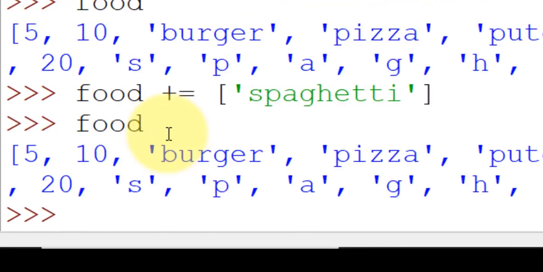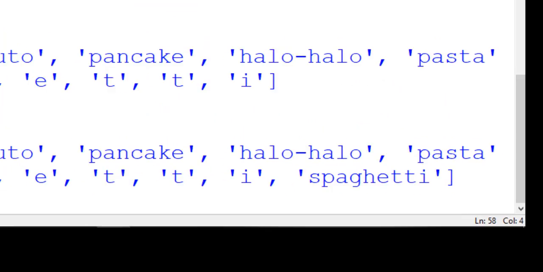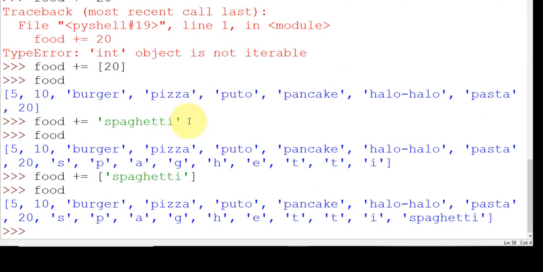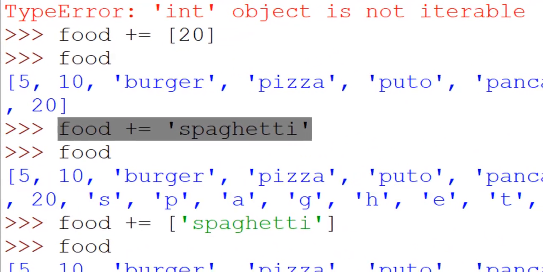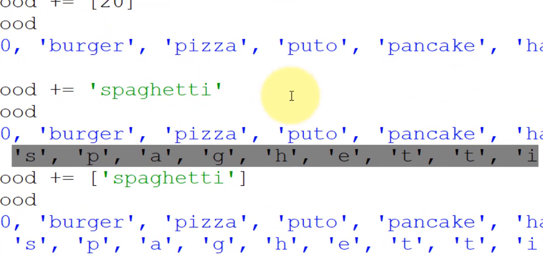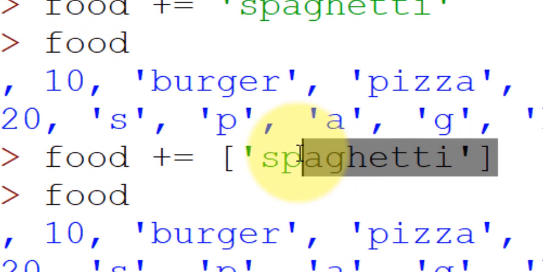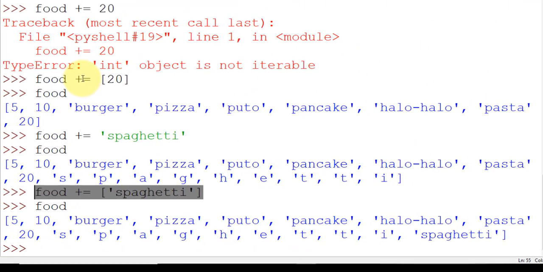Now if you're going to type again food, so there you are, you have the spaghetti. So that's the difference. If you just simply put in this way, then it will be added by letter. It will be separated by letter. And if you want to add it by word, then make sure to put it in a bracket. Okay, is it clear now with the use of augmented assignment operator? All right.